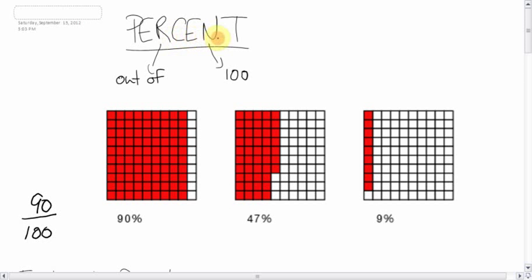But like I just told you, the word percent means out of 100. So instead of saying 90 per cent like this, we can say it in a different form, or write it in a different form. 90 with this little special percent sign. 90 percent. Both say the same thing, just written different ways.